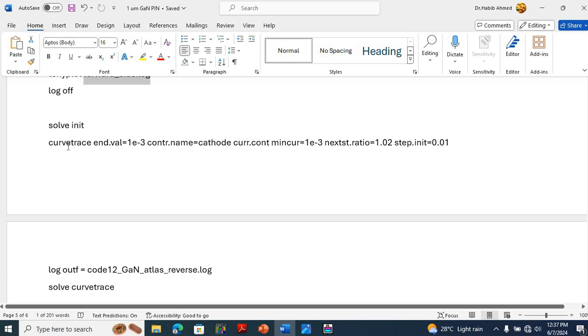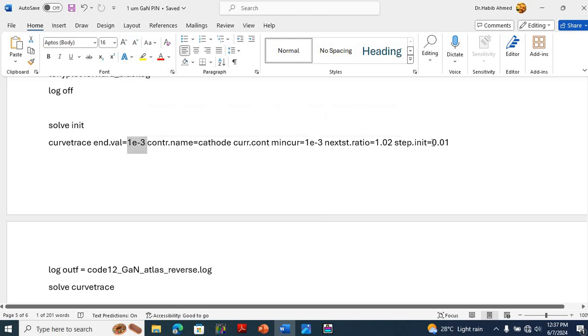I perform curve tracing in order to determine the breakdown point. So here I assume that 1 milliamp under reverse bias is my breakdown point. So I'm running the simulation until I find that 1 milliamp current point.